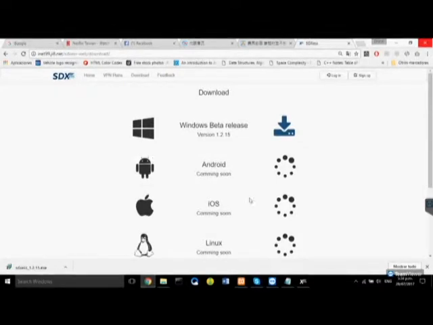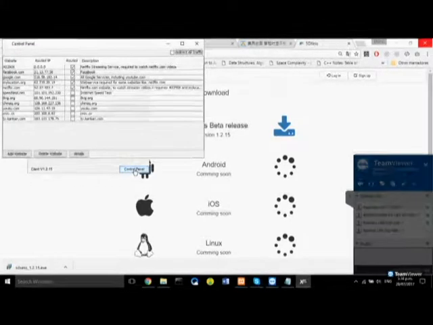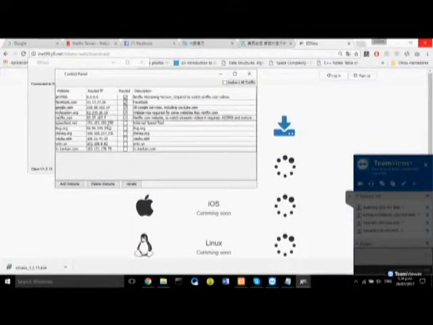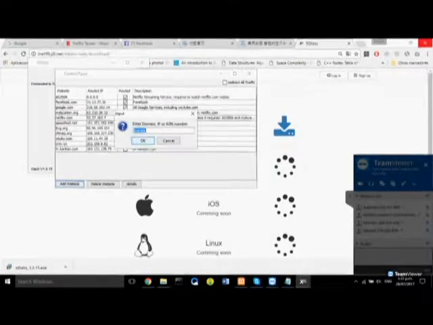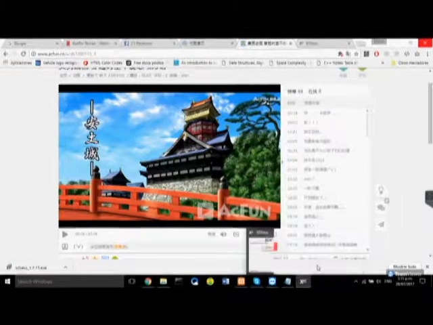Okay, so for some advanced users, sometimes we also want to reroute some other websites that maybe are not in the list. So sdxess also offers a service where you can add any other website that you want. We already have some default websites, but if we want to change that, let's say we want to add another website, we simply need to click here, add a website, and we can just enter the domain name. As an example of that, I think that we could try to use this acfun.cn to see what happens if we run that website from Taiwan.